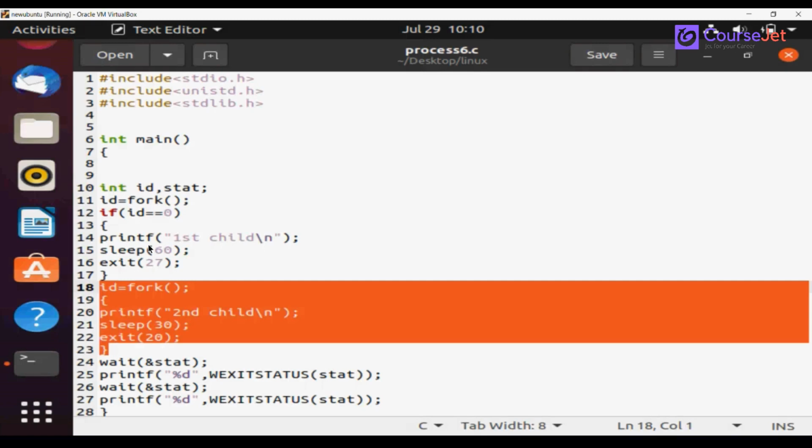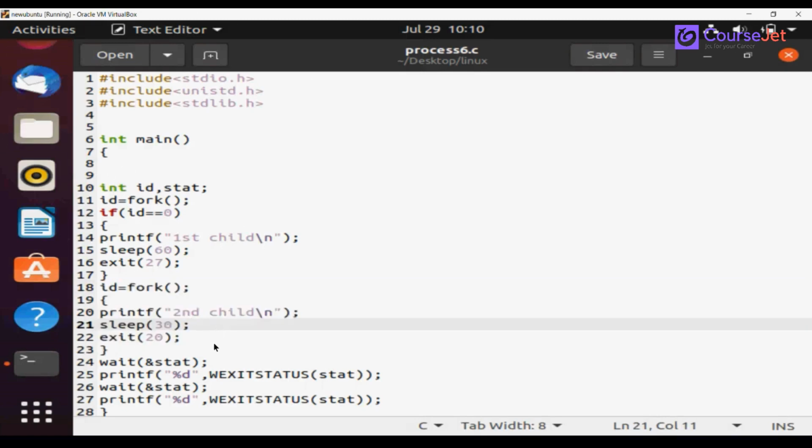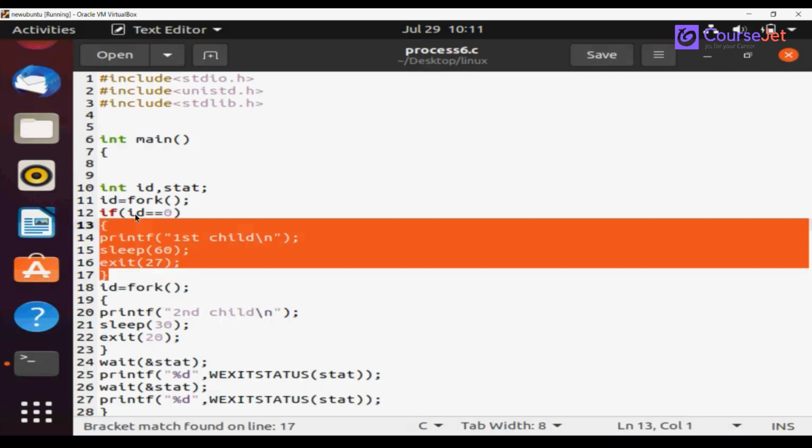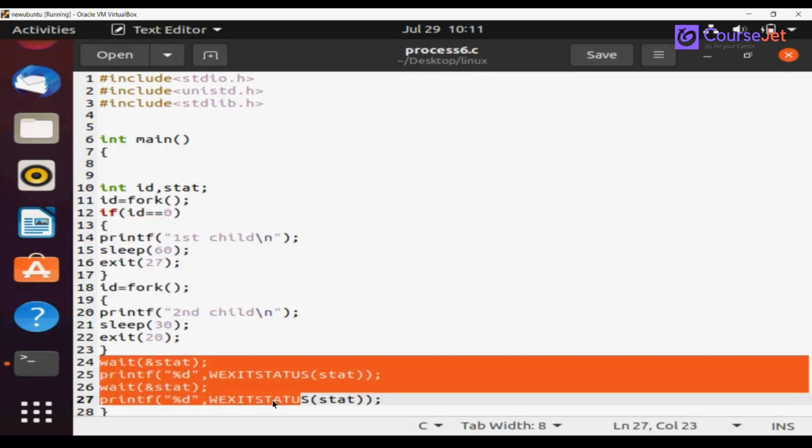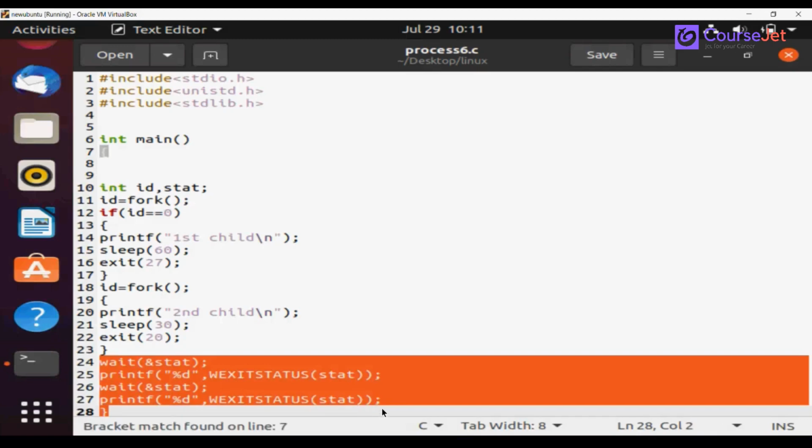Now, if you have simultaneous processes and you are using some functions at that time, there is a possibility that we don't know which child process is executed first. After exiting this, then only our main process continues. We didn't display this also. We will have to see this also.